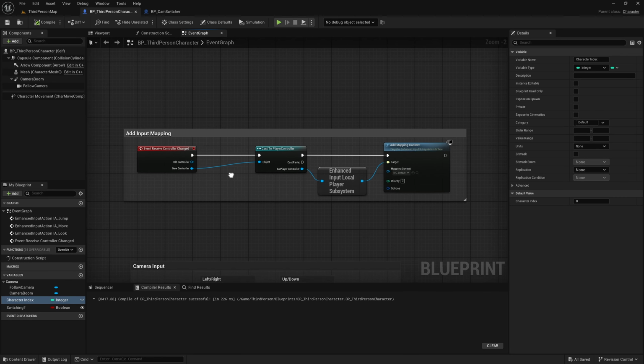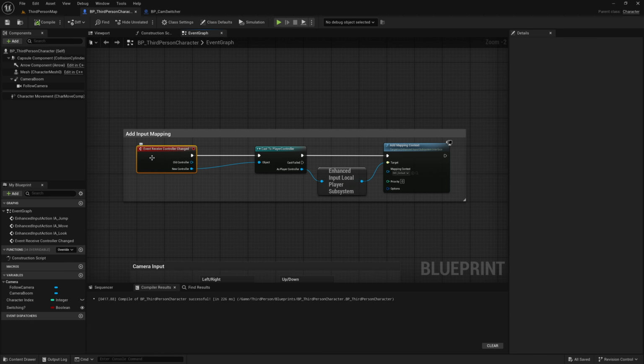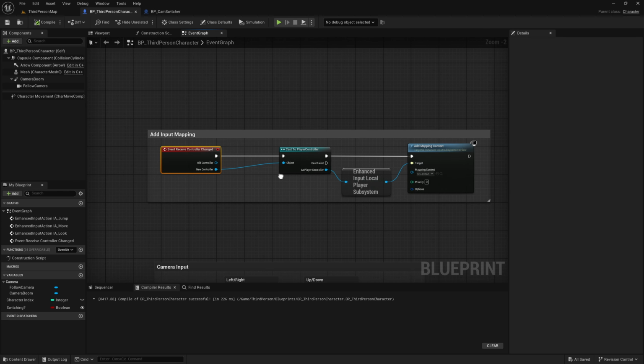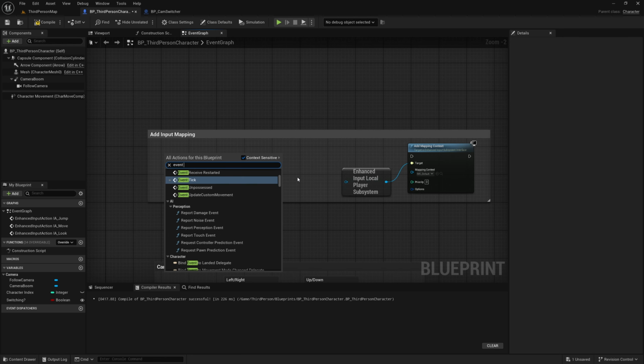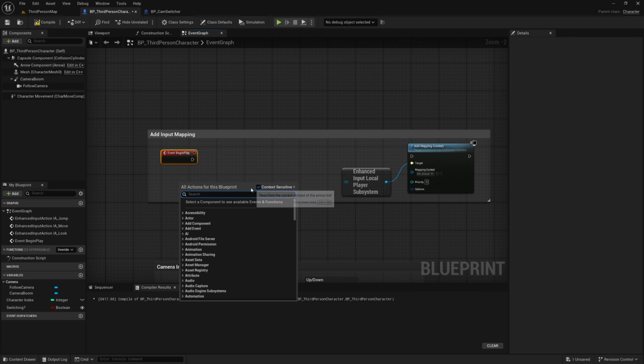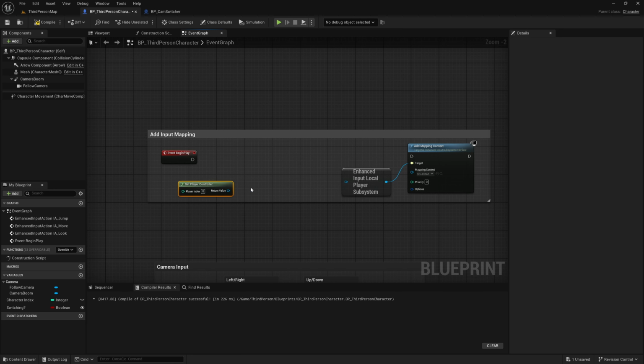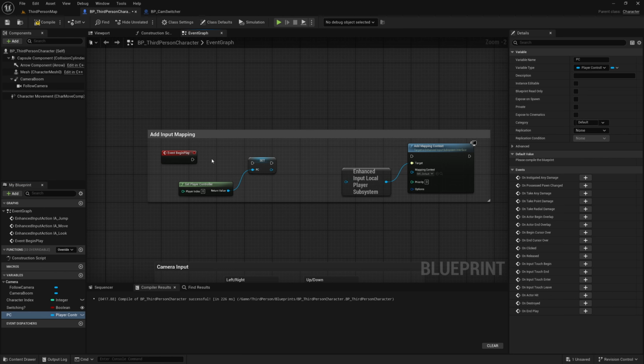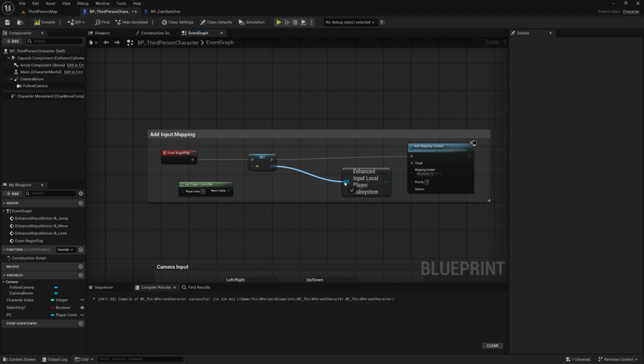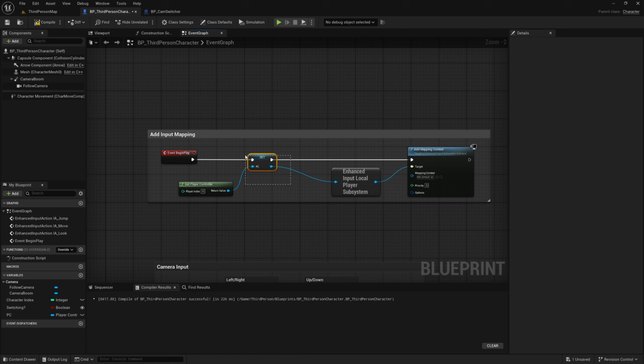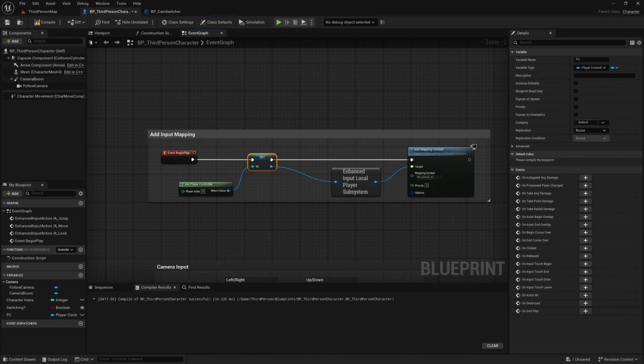And then the first thing I'm going to do in here, if I'm working in UE 5.5, this replaces the event begin play on the add input mapping section here. And I don't actually want it set up like this. I'm going to delete this and I'm going to find event begin play. And I will also get player controller. And the player controller I will promote to a variable, call it PC. Plug in the execution pins like so, and plug in the output of PC into the enhanced input local player subsystem. Nice. So now we have a reference to this player controller, and we will be needing that shortly.